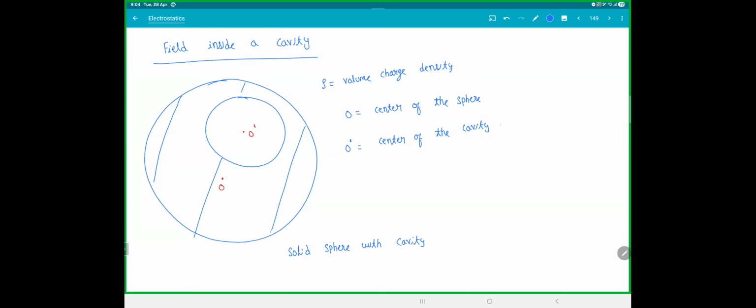So the first time I remember doing this was in center of mass. And what did I do there? Now I'll start thinking, center of mass mein kiya tha humne? And center of mass mein nahi tha. We saw this even in rotation also, movement of inertia. So whenever you saw a cavity, every time you did the same thing. You said, if I fill up the cavity, I'll take this guy. And if I fill up the cavity, I will get the full sphere. Isn't that the idea we did?